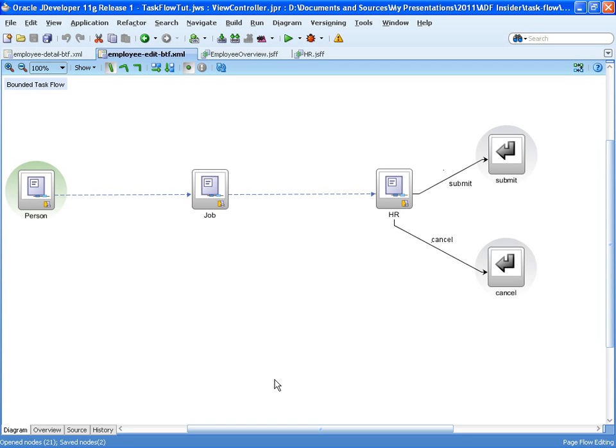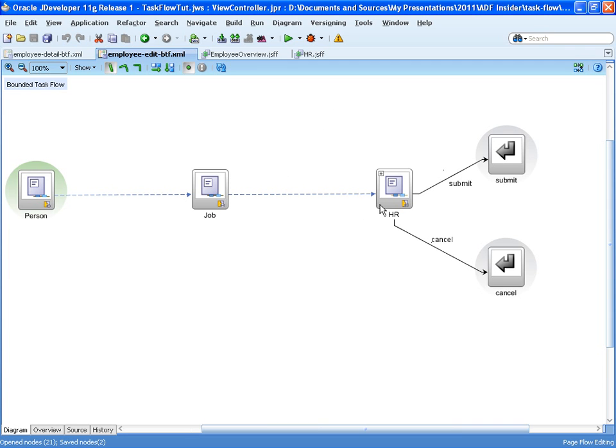At the end of this task flow, you either commit or rollback. Well, it's not really a commit and not really a rollback because it's just a submit, because the bounded task flow we see here is sharing the data control and therefore sharing the transaction. So we're just returning from this bounded task flow, either rolling back to a save point that is implicitly set when you access this bounded task flow, or just submitting and returning, so that you continue in the employee detail task flow, changing other data or just browsing for other employees.